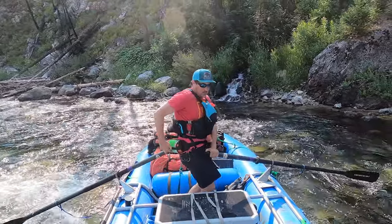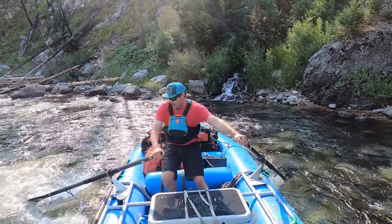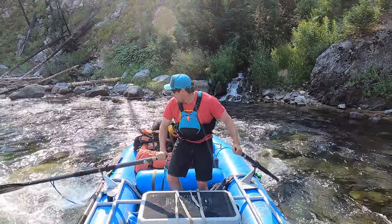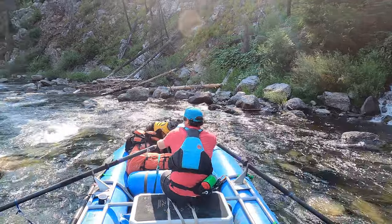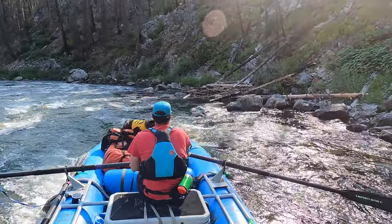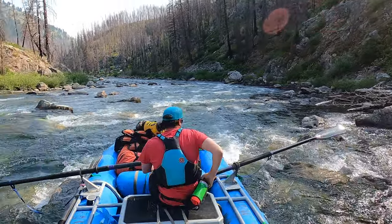And the right is just different. There's different ways to get over to the right. I got stuck even before getting in. Luckily, this boat's pretty light, so I can just pull it off with the oars. But there's this channel right here. I'm going to get the boat stuck up on that left rock. But that channel right there is the right channel.